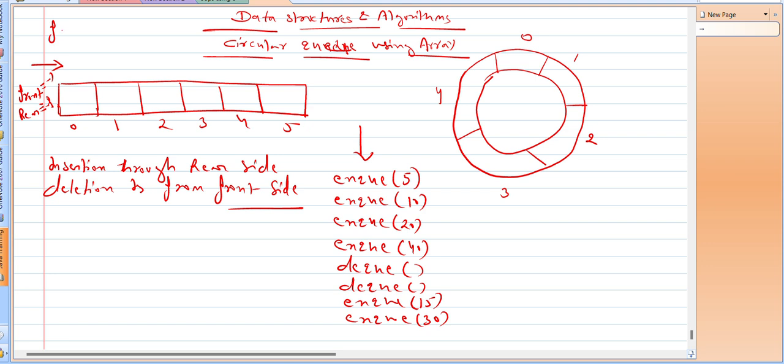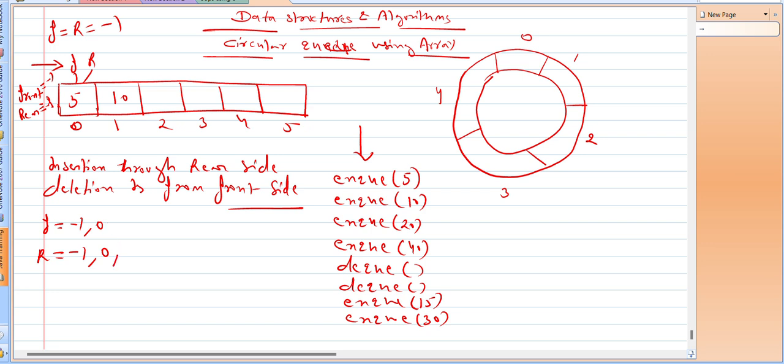Initially, front is equal to rear is equal to -1. When the first element comes, the value of both front and rear becomes 0. Front and rear both are now pointing towards this element. Now when the second element comes, let me write the values of front and rear here. Initially they were -1, then they become 0 when the first element comes in the queue.